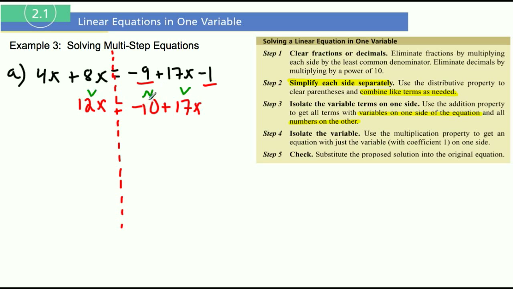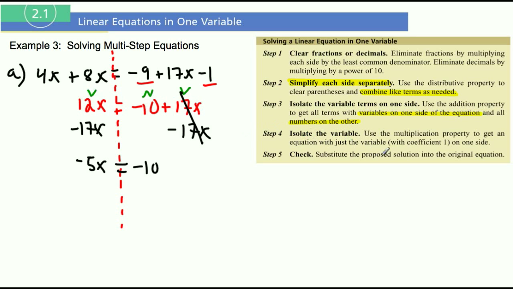So I'm going to keep the number there, which means I need to take this variable and plop it over here on the left, on 12x. Okay, because this step says variables on one side of the equation and the numbers on the other. So I need to put this 17x over here. And the opposite of adding 17x is subtracting 17x. You see? 12x minus 17x, and it's going to give us a negative 5x. Again, the equal sign should always be on this line. Drop down the negative 10, and 17x minus 17x, those just cross out.